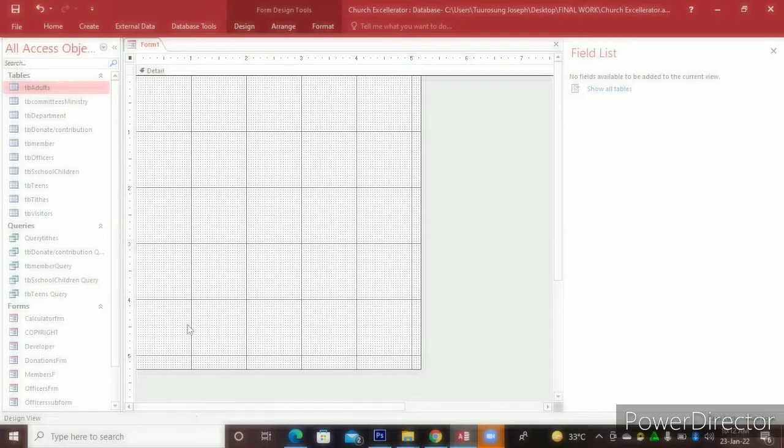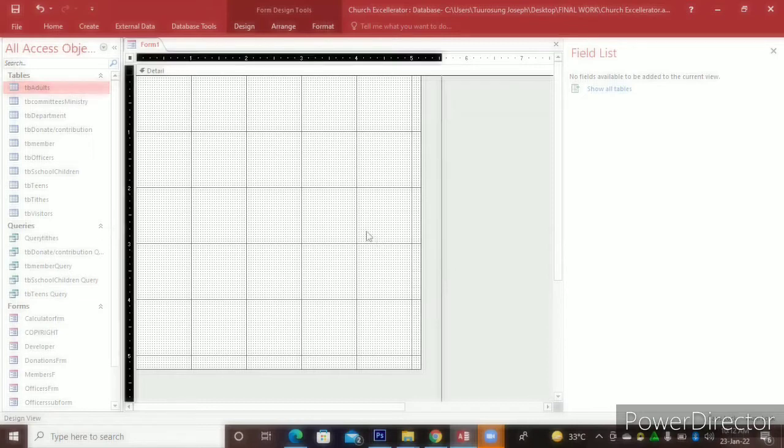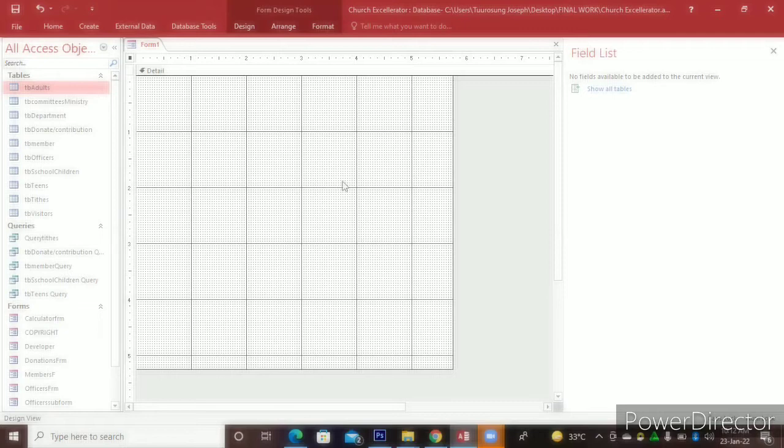Now, I already told you that we are going to create a form for the adults. So the table by name adults. Okay, so what we need to do right now is we need to save this form and now proceed with our design. So to save this form, you just need to go straight to your left-hand side. At the corner over there, you can see save. Click on it, and a pop-up menu will come. We need to enter the name of the form, how you want to save the form. So I'm going to save this form as adults form. FR means form. That is just a shortcut for form. And you click OK to save the form.